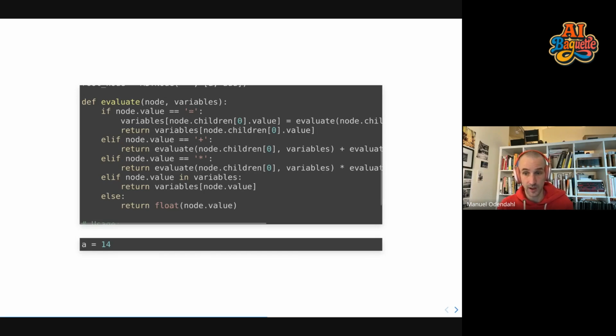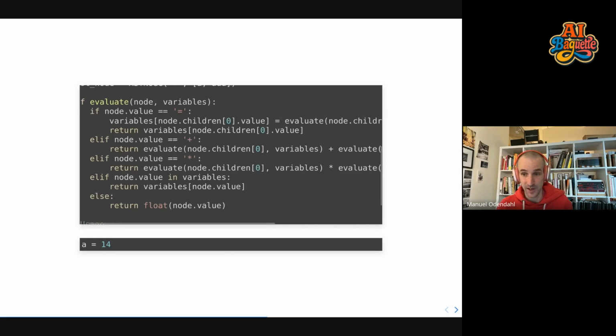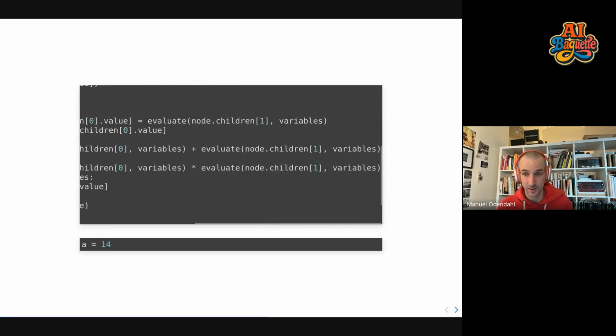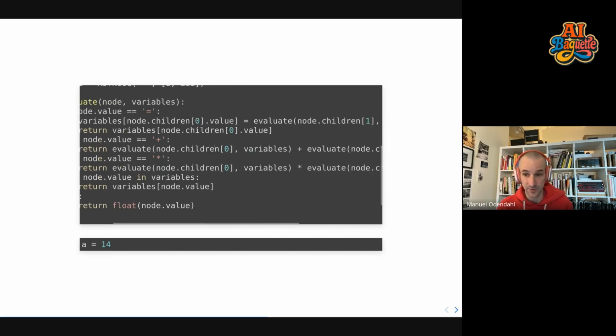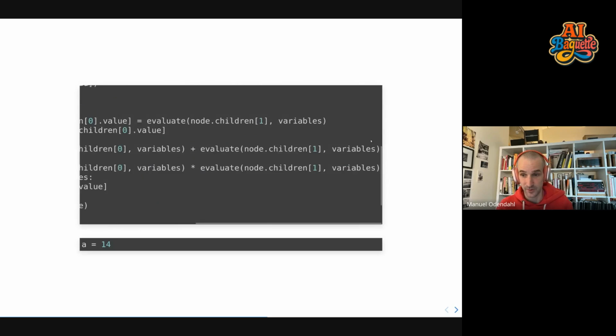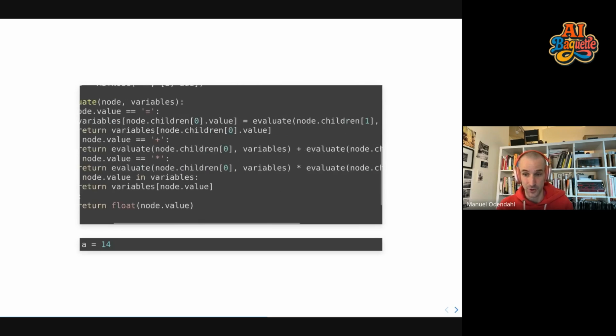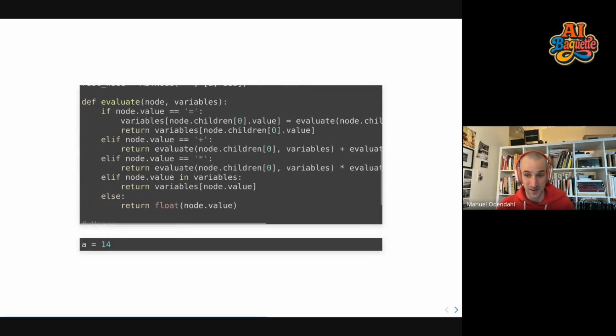Well, you look, is the node value equal? Then we're going to evaluate the right side and then we're going to store it in variables, right? And then we return the variable value. If the node value is a plus, we evaluate the left side and then we evaluate the right side and we add the two. And the same for multiplication. And then if it's just a straight value, then we look it up in the variables.